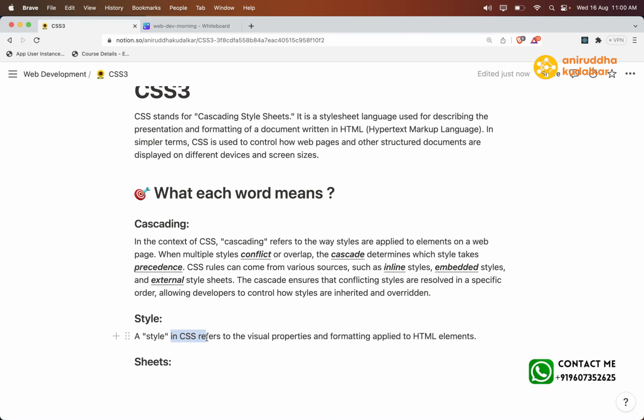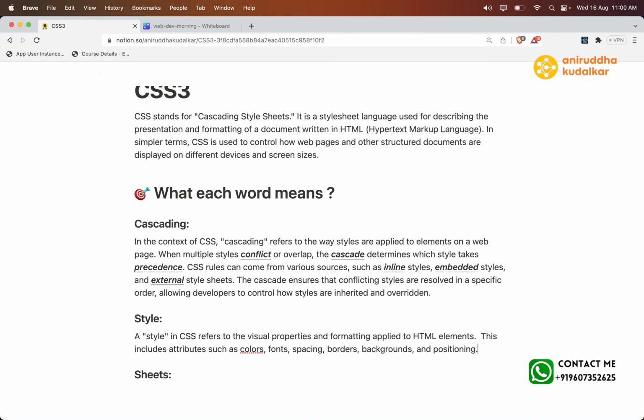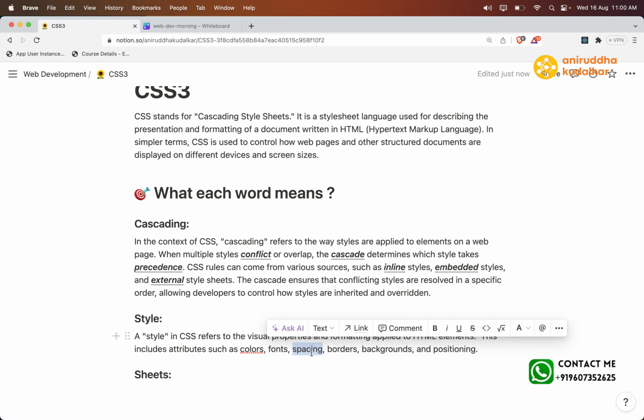This includes attributes such as colors, fonts, spacing, borders, backgrounds, and positioning. Style defines how elements appear on the screen or other media.